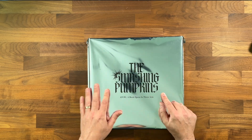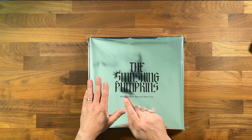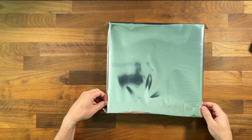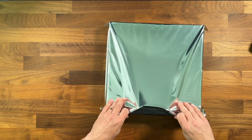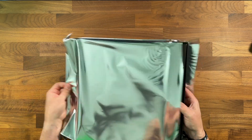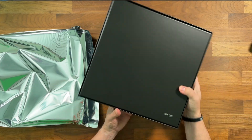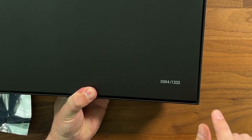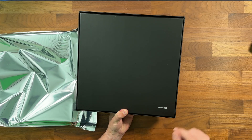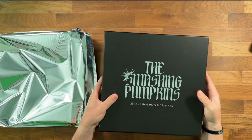I love this kind of the brand new logo. Now this is supposed to be a sequel of Melancholy and then Machina and then this — so if you follow the kind of themes, this is supposed to be part three of those three albums, loosely. So this is Atum: A Rock Opera in Three Acts. And there we go — I have number 964. So what they did was it's limited to 1333 of the non-autograph version and then 1333 of the autograph version. Beautiful box.